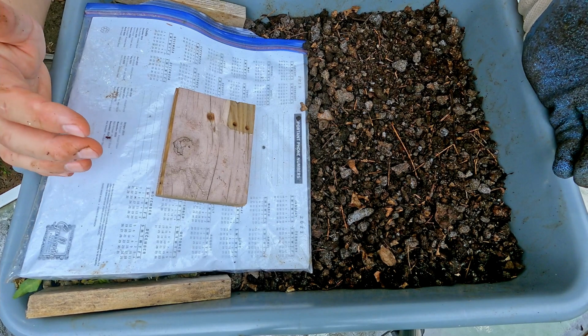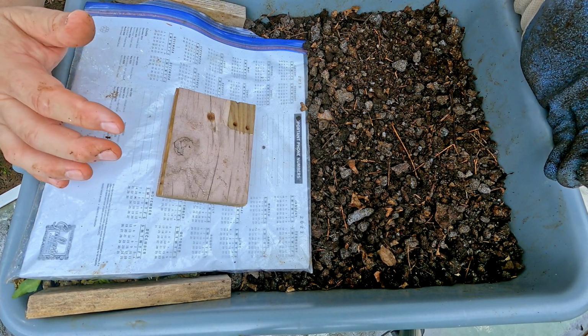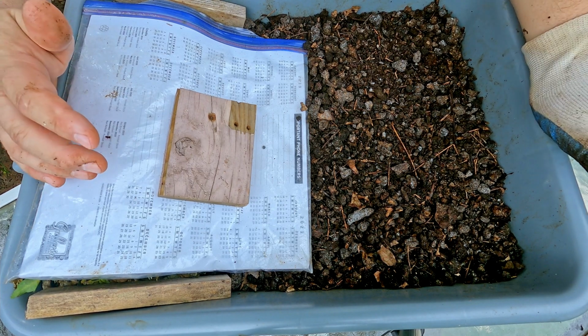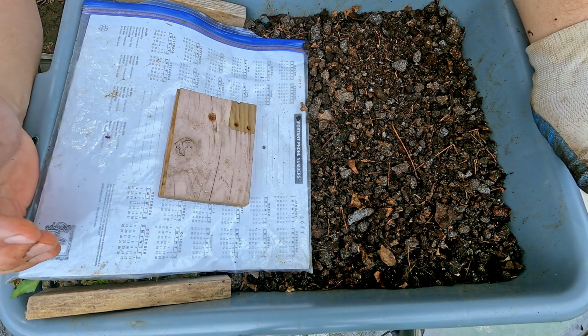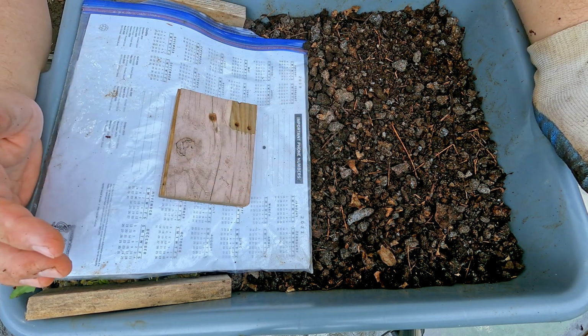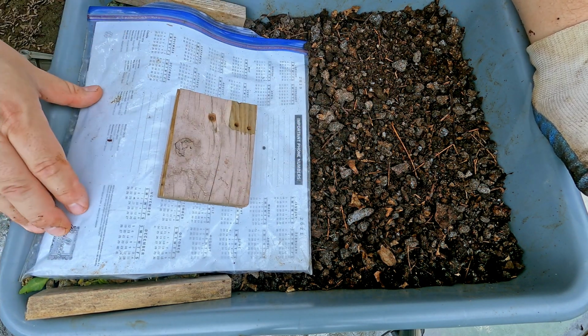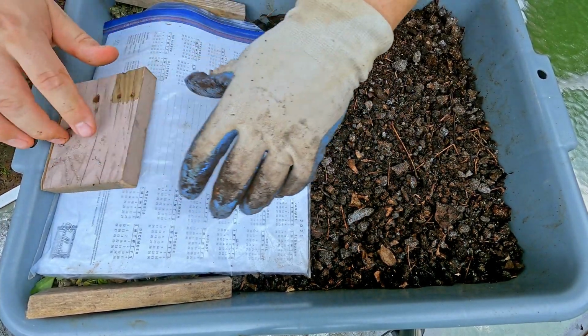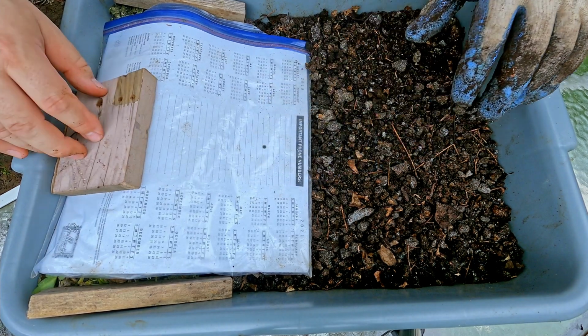So that's it. An interesting little check-in on this unusual bin of mine, which is now technically being tracked and is on my radar, but will hopefully at some point become the origin of one of my newest systems, using the worms that have come together within this material. So wish me luck. We'll see where this leads, but for now that's it.